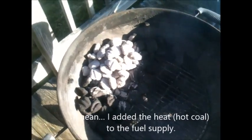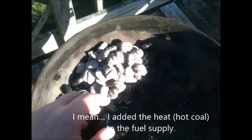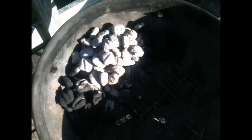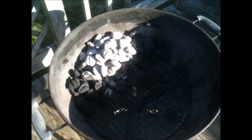Okay, I added a fuel supply, and you'll notice I have that in a pile, and I do that so all the heat's concentrated in one area. That way it can burn its way down and out as it eats through the fuel supply. So now I just throw the grate and lid on and let it come to temp.